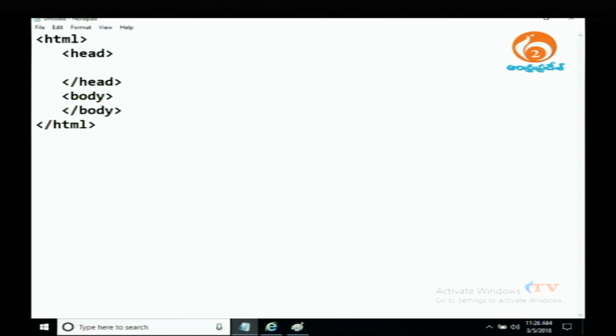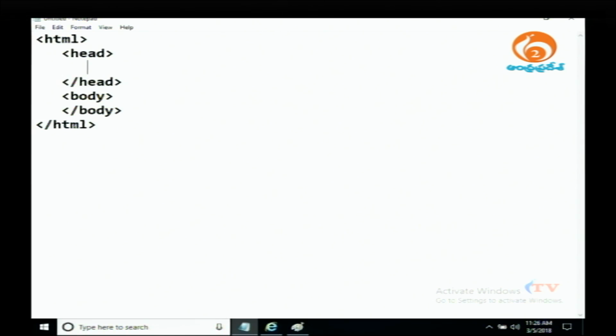Inside the head, we can write some HTML tags such as title, meta, and link. Presently I am writing the title. What is the title we want for the form? I am giving the title registration form, because I want to display it in the title bar of the browser.